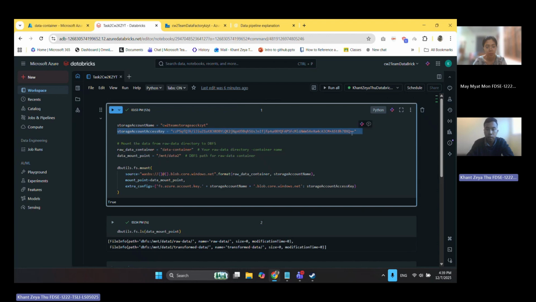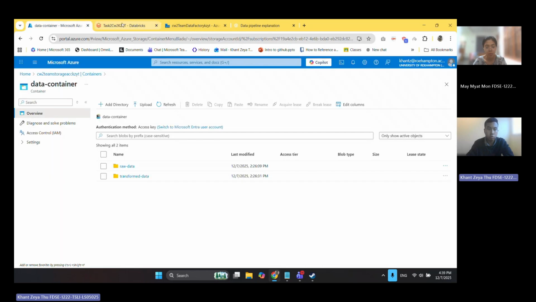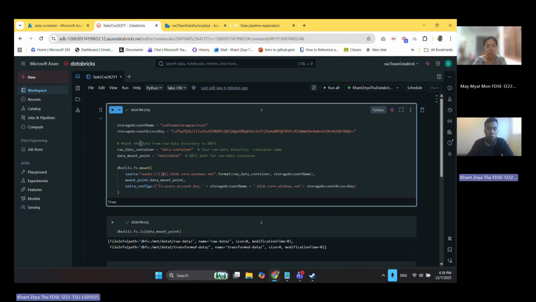This access key is for authorization between Databricks and our storage account, and then we will mount the data from raw data directly to DBFS.